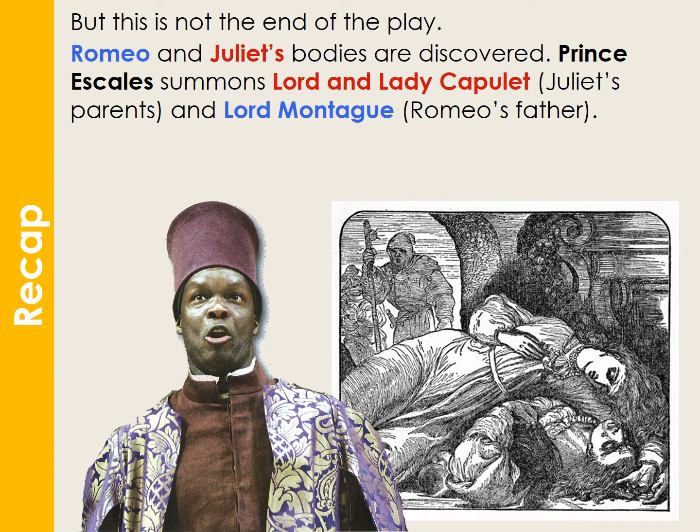However, the play does not end with Romeo and Juliet killing themselves. Their bodies are discovered. Prince Escalus, who we know from the beginning, was the one at the beginning of the play who said that if you disrupt the peace again, your lives will pay the forfeit of the peace. And he's the one who banishes Romeo to Mantua on discovering that he's responsible for Tybalt's death.